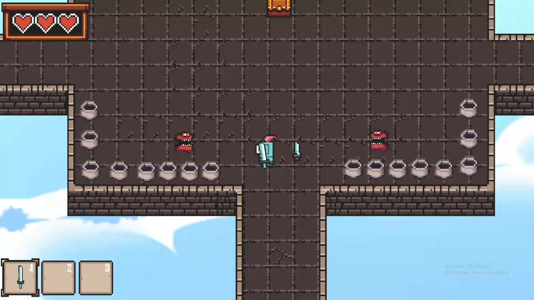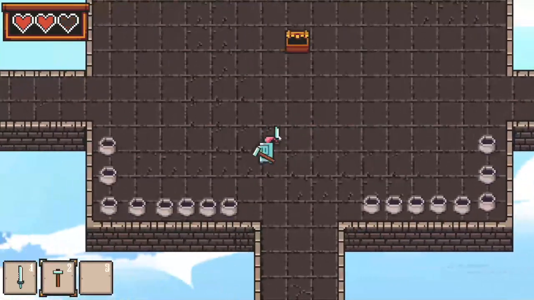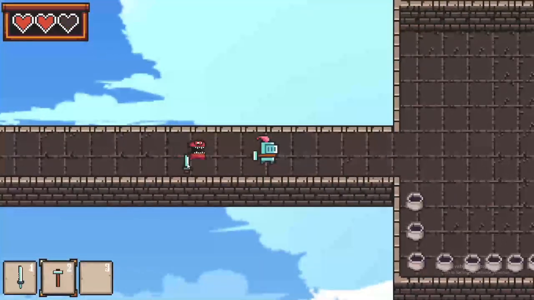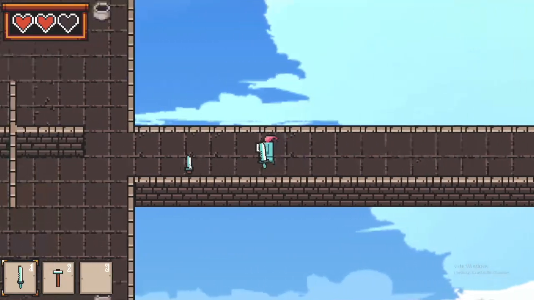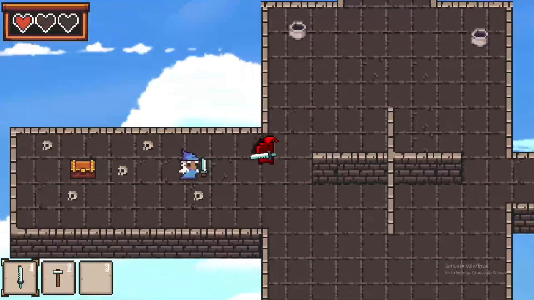So I guess that weapon's more powerful than a hammer, but you would have thought a sword is more powerful than a hammer. Yeah. Actually, the hammer does seem to be further, so I think it's got a further range. Yeah. Sword. Yeah. I think that's what it is. Let's try and figure it out.